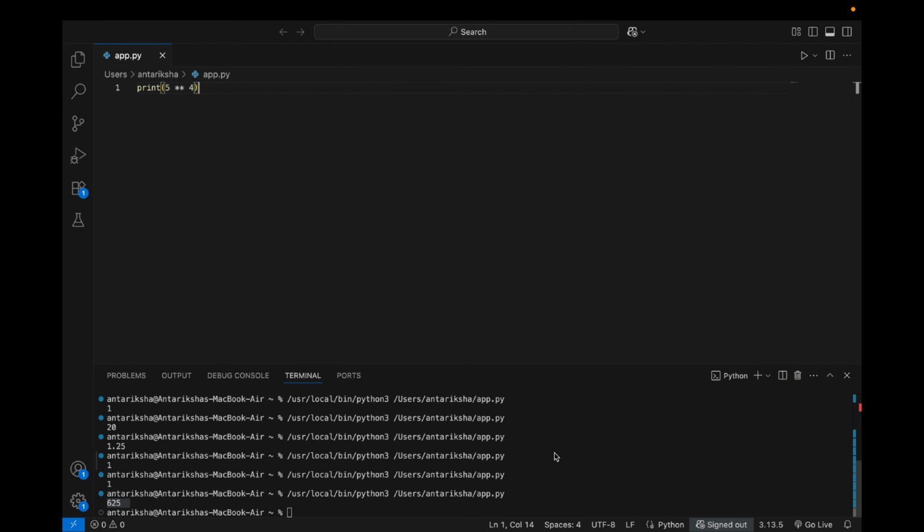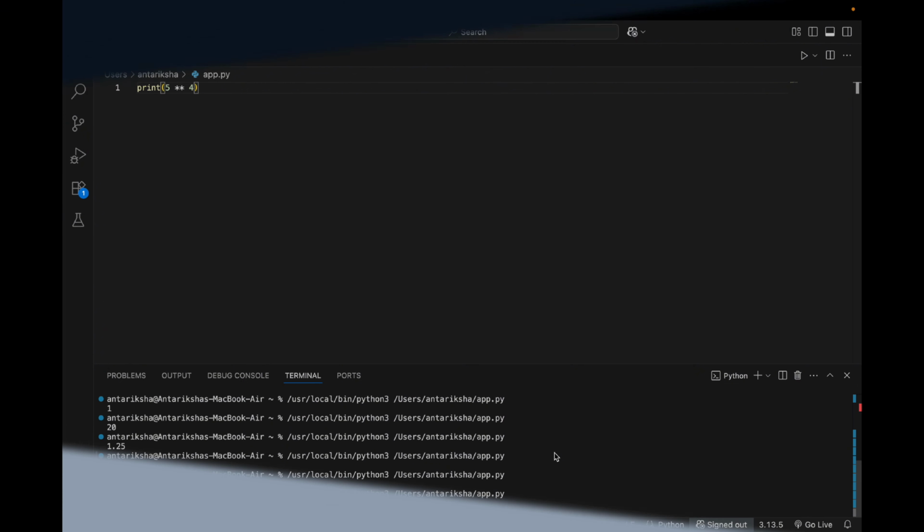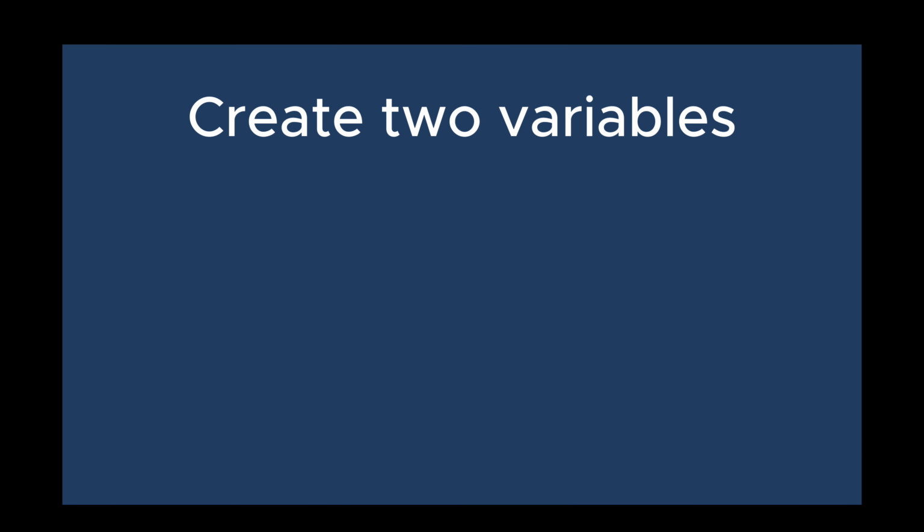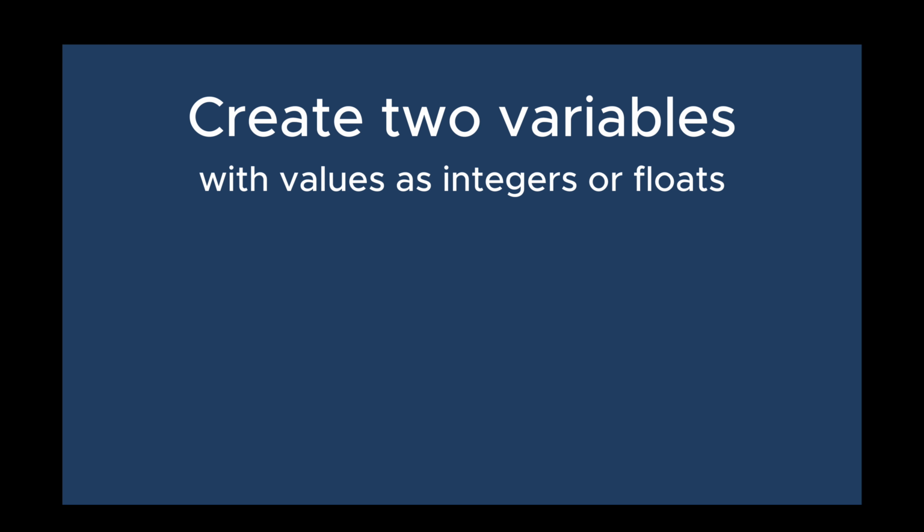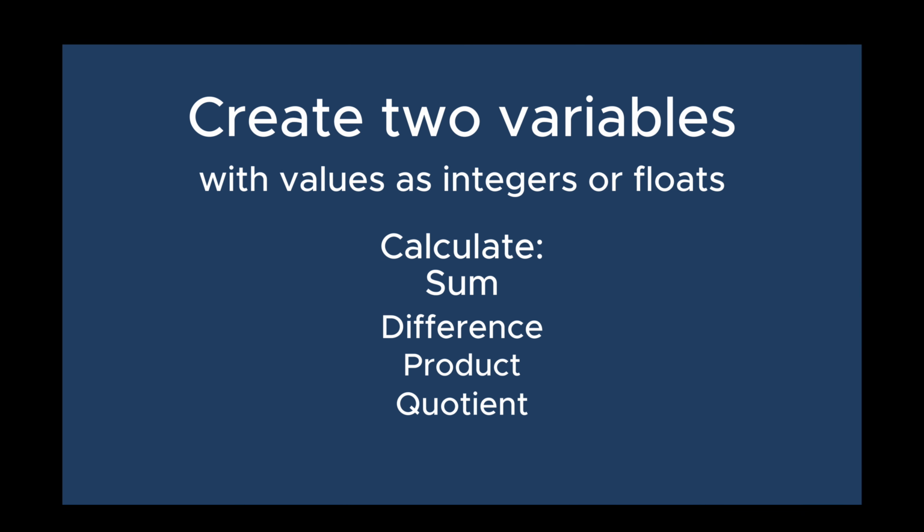Arithmetic operators are really important if you want to build things like games or anything that uses logic in general. You know, this is a great opportunity for an exercise. Your next exercise will be to create 2 variables and make the values integers or floats. Then use them to calculate and print their sum, difference, product, and quotient, and remainder.